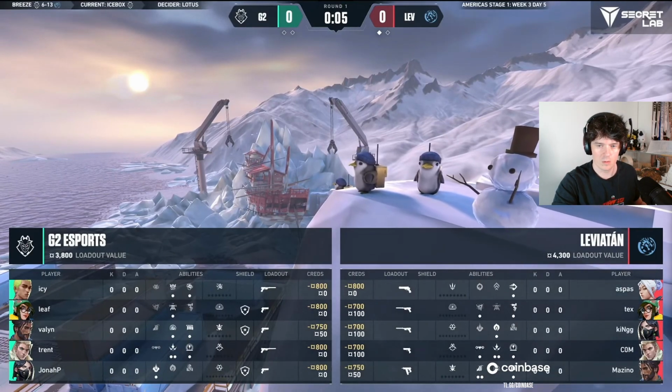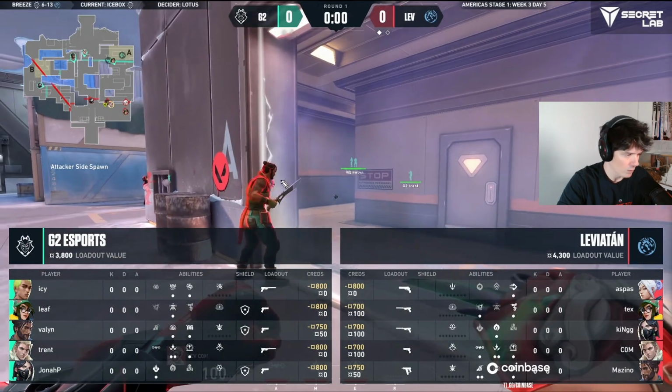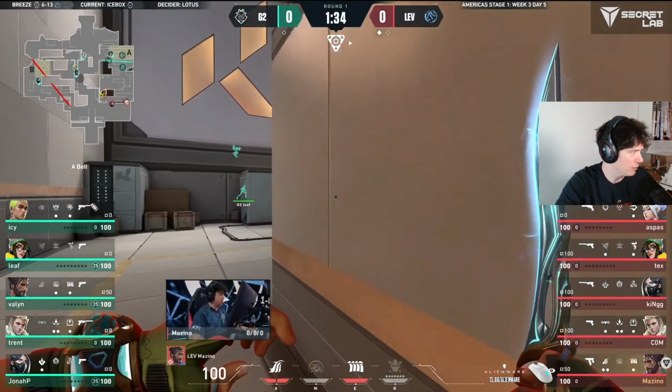It's kind of given by Icy and used by Icy. Okay. It's his job to push off the back of a lot of what we've got for this one. G2 on defense, LEV on attack, and we get triple classic with armor.